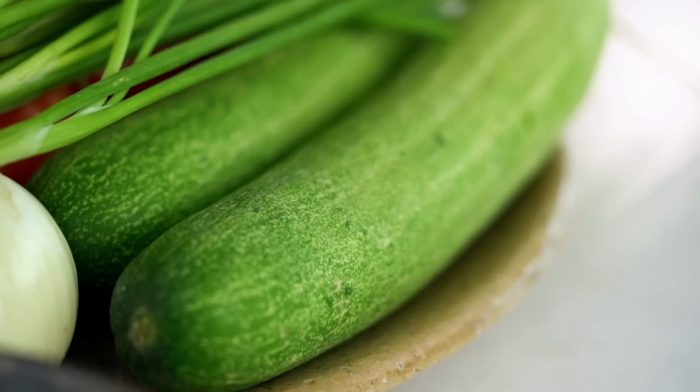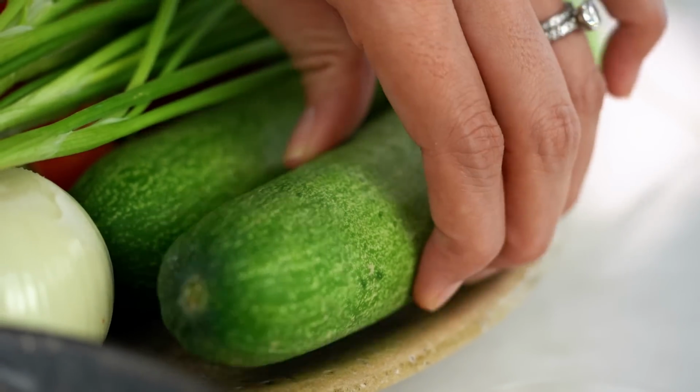Okay, so first up we are going to go with some cucumber. That's right, we're going to put cucumber in a stir fry. You guys have to trust me on this. It soaks up the sauce beautifully, still has a lovely crunch. Try it and let me know if you like it.